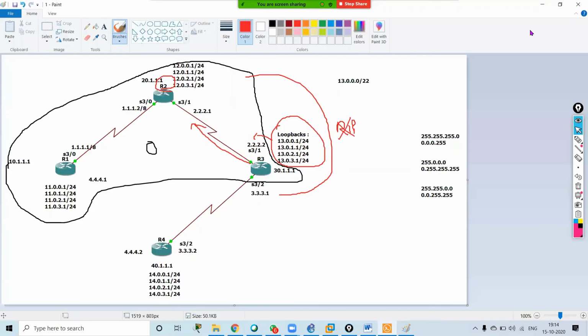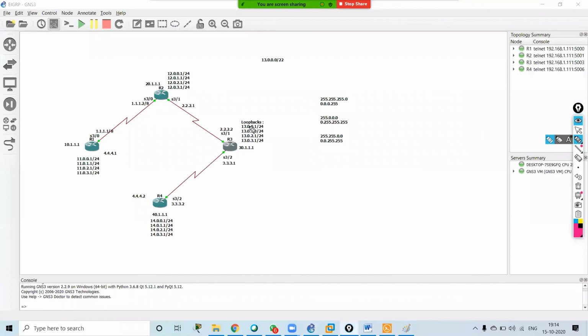See how the traffic is going over here. The traffic will go in this way only. The 13 dot network will go inside this. Same as the 11 dot would go in on 30. I got you. Understood? Yes, I believe so. I think I got it.